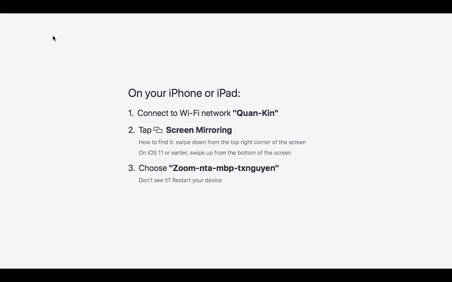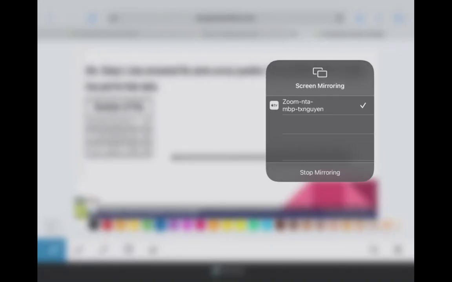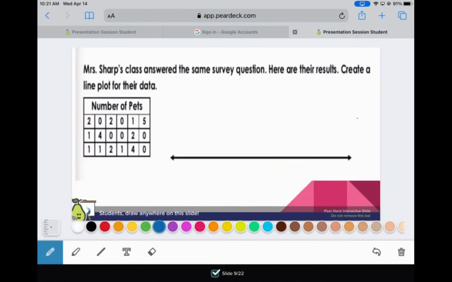If you're not sure what to do and you're still confused, there are 2 options. You can either put it in the chat, or you can put it in Pear Deck so I know that you need help, and I will give you feedback, okay? So let me know. Right now I'm just recording who is doing the work, so it's okay. If you make a mistake, no problem. It's okay, I want to see that.